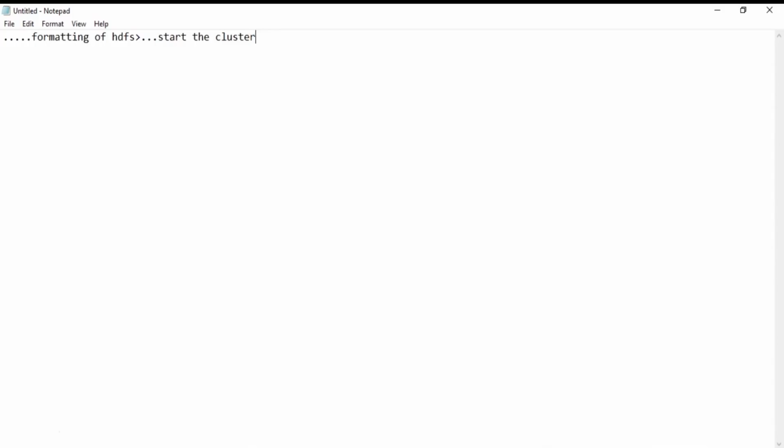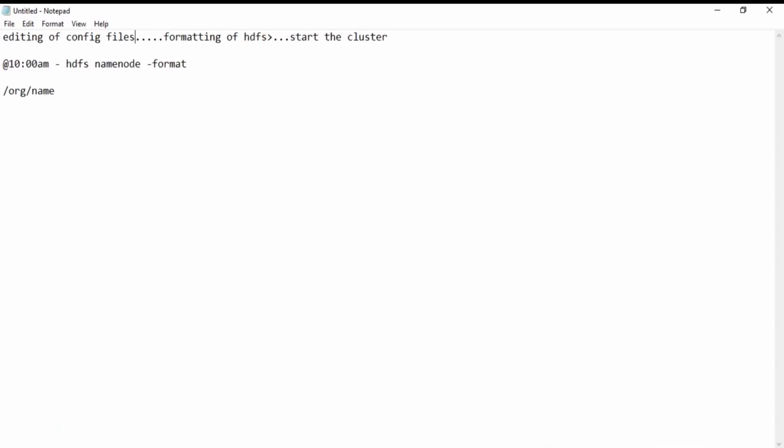And for your NameNode to come up, it needs the initial metadata. So what happens here? Let's assume that at 10 a.m. a format command was given. So there is a command called hdfs namenode -format. Obviously this command is given on the node where NameNode is supposed to run, and this formatting command would create the initial metadata. So for example, if I say that this is my metadata path which we had specified when we did editing of config files.